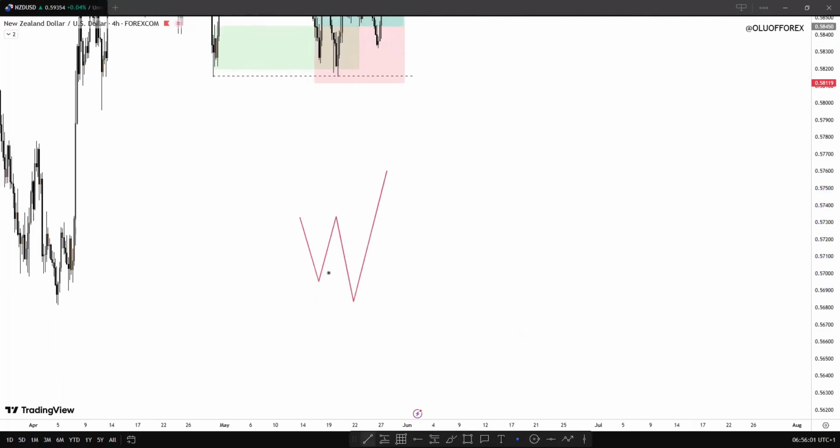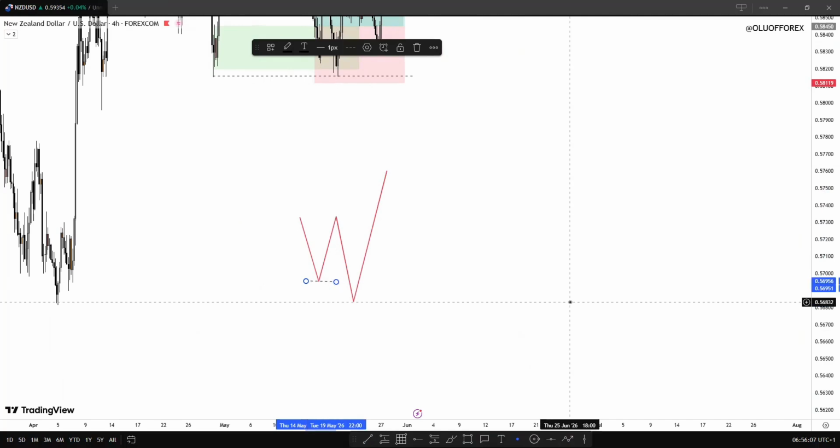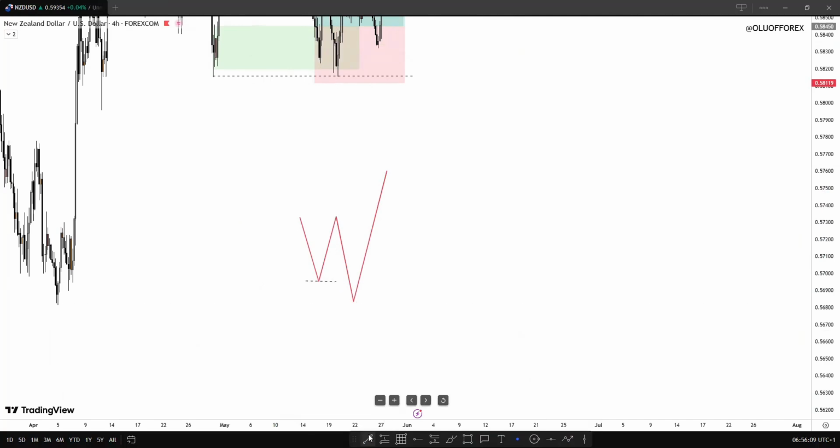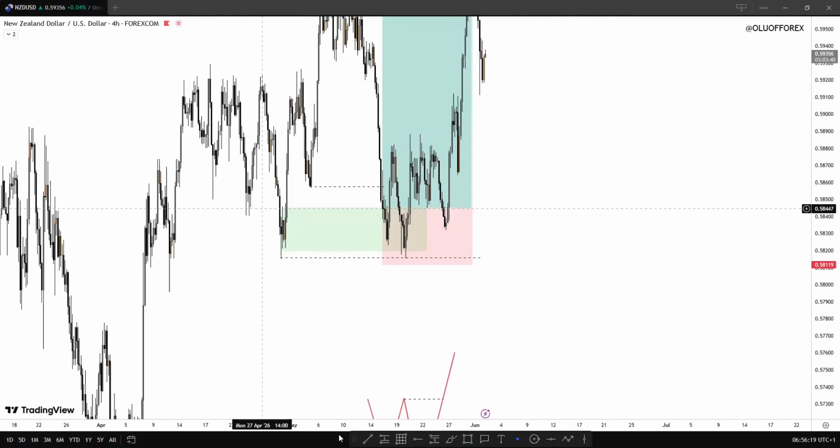Now, when price sweeps a low, it means there are stop loss orders here. We literally call it a liquidity raid. Some call it liquidity sweep, some call it whatever. A sweep of liquidity and a break of structure validates our A. So what happened here? For us to validate our A, we had what? We had a sweep of a low and a break of structure.